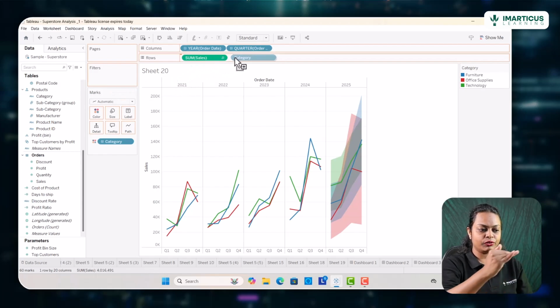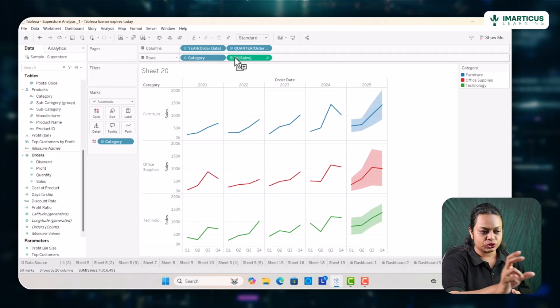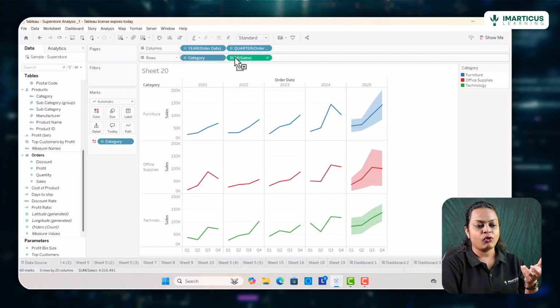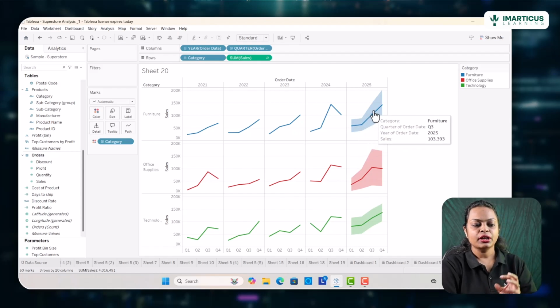We have got 3 different panes for 3 different categories, and you can clearly see the forecasts that are being done for those different categories of products. So we can see that for furniture, the sales are almost going to be constant from quarter 1 to quarter 2, but they are definitely going to pick up in quarter 3 and quarter 4. For office supplies, your sales are going to increase from quarter 1 up to quarter 3, but slightly decrease in quarter 4.